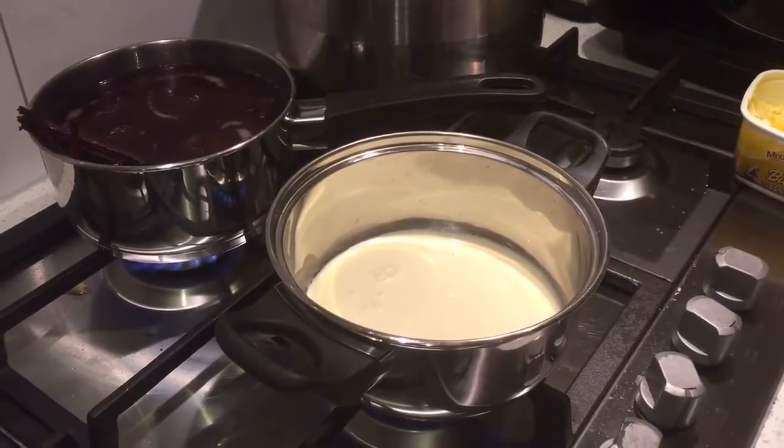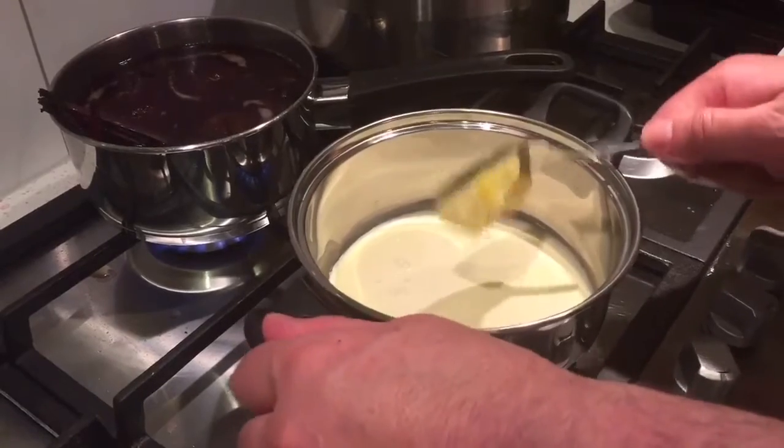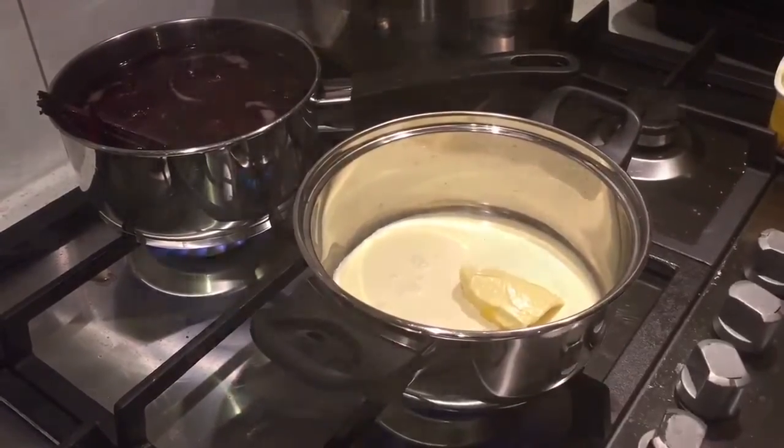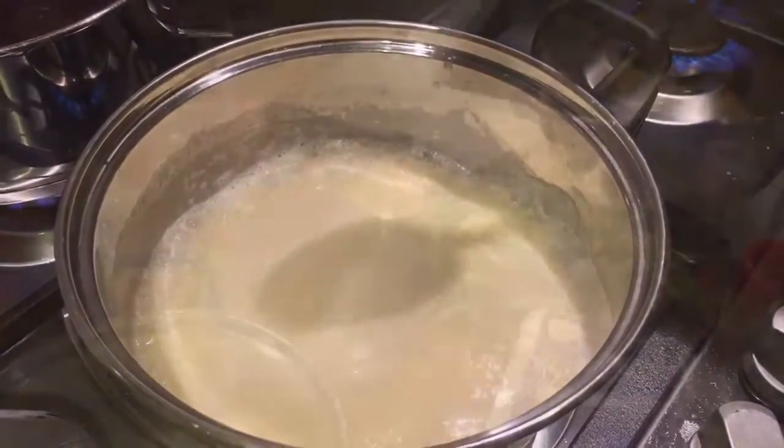We're just using cream and a bit of butter. We're going to reduce it a bit. This is going to be for our kumara.